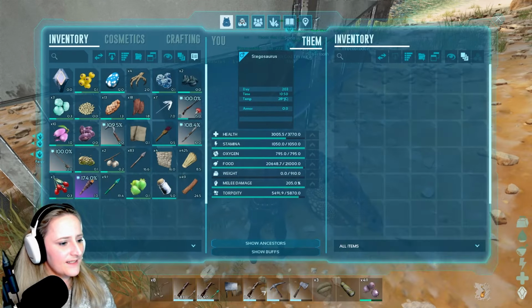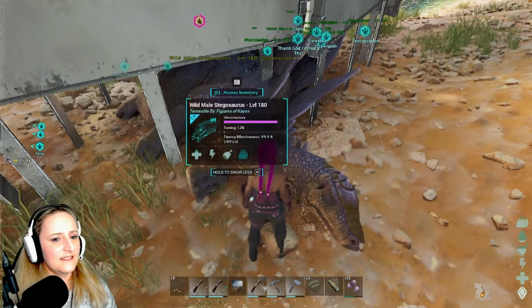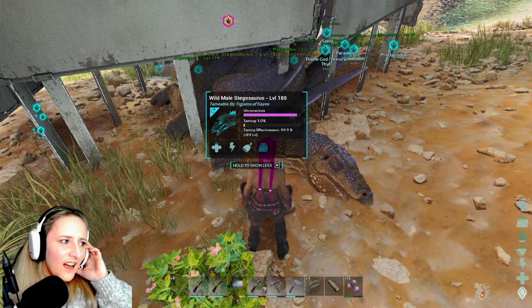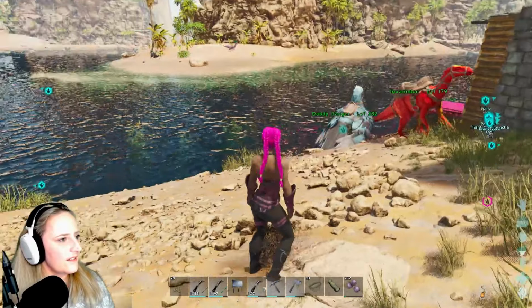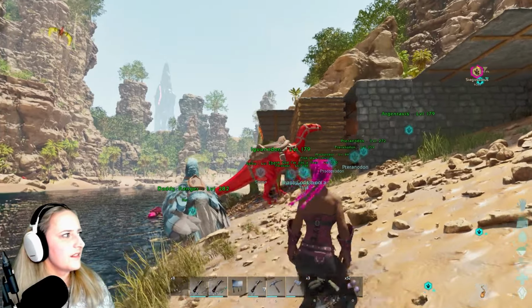400 mejo berries. Get them in ya. 1%. Oh, this is going to be painful. Oh my god, this is going to take hours. Alright, cool. I thought I saw a drop. Nah, I'm going crazy.